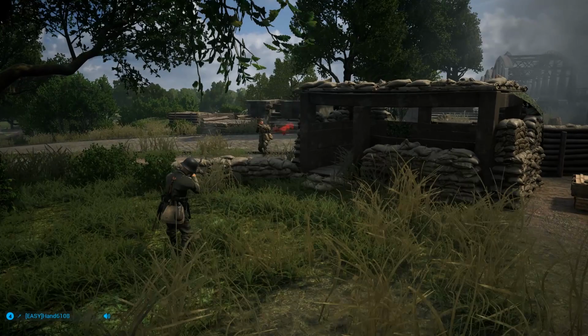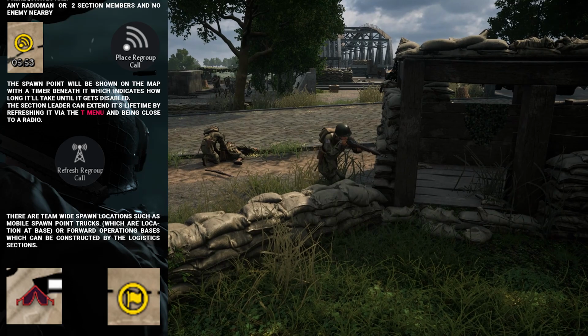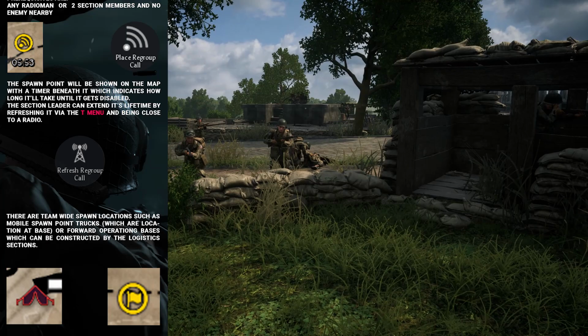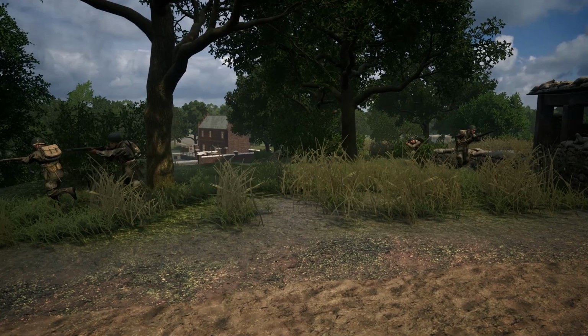There are also team-wide spawn locations such as mobile spawn point trucks, also known as MSPs, which are located at the main base, or forward operating bases, which can be constructed by the logistics section, also known as FOBs. Next, I'm going to show you some gameplay where I lead a squad and I'll have some commentary giving out some tips and tricks.